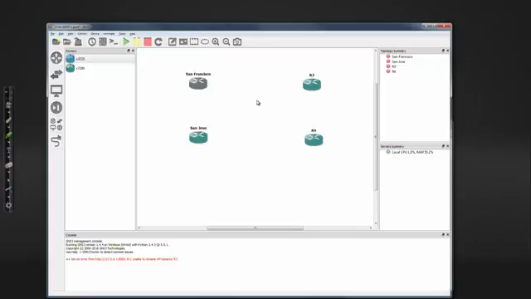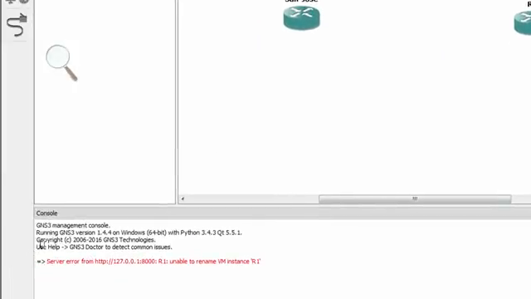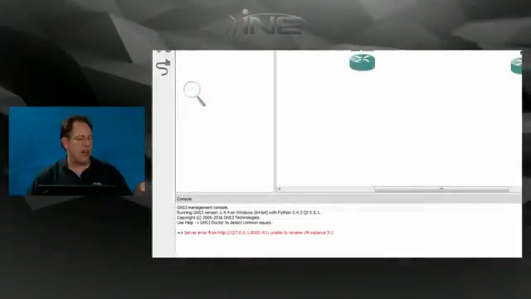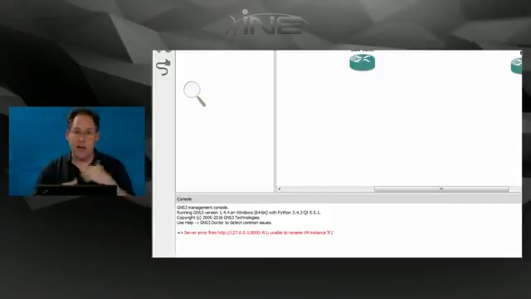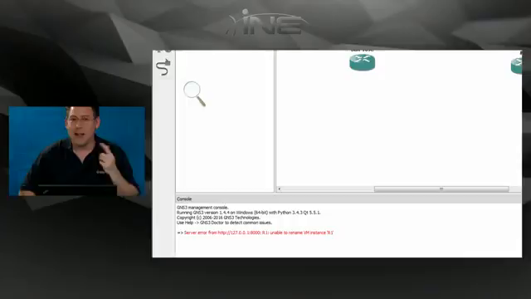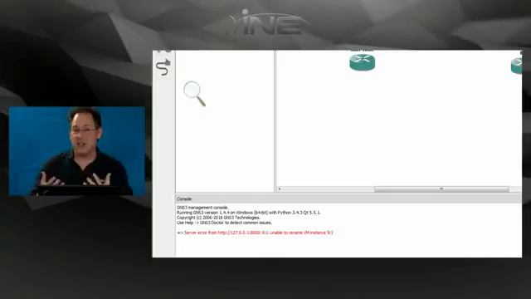Okay. And also one other thing I wanted to mention. So that other window I just referred to down there at the bottom, down here, the console window. Most likely you're probably not going to need that for anything. Now don't let this get you confused. When it says console window here, this does not mean, oh, that must be the window I go into to issue my IOS commands like host name and enable password and IP address. No, that's not what that window is for. That console window allows you to provide command line commands to the GNS3 application itself. It's sort of like a window where you would type in DOS commands for your laptop or something.